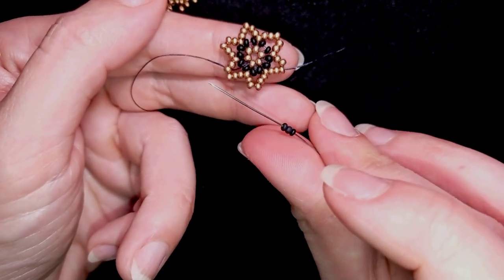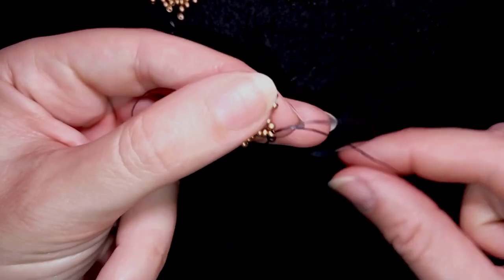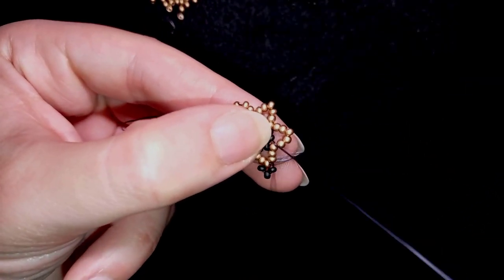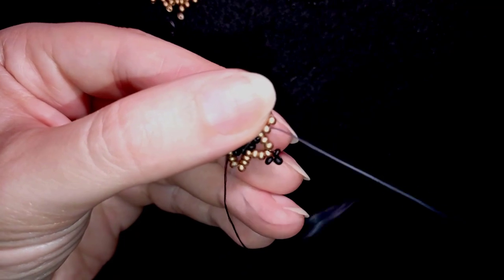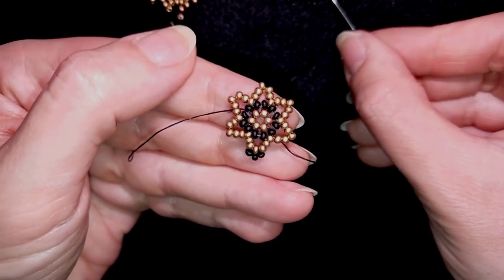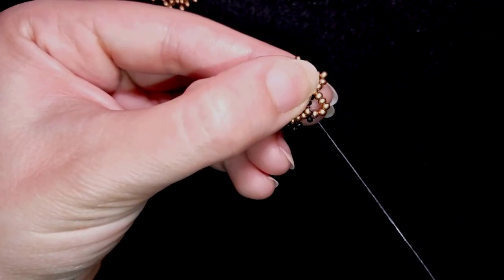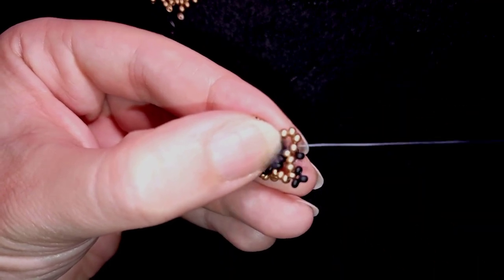What I want to take are three black beads and what I do is go back in circle through this golden, making a loop like I did before. Then what I do is go through these three beads including the angle bead and pull. Then I go into my next golden — I'm skipping this angle bead and going through the next one. Now what I do is take one black bead and go back through the one before the angle, through the angle, and through the one I'm exiting out of which is after the angle.